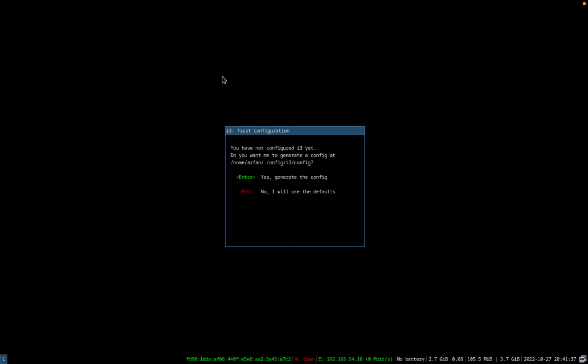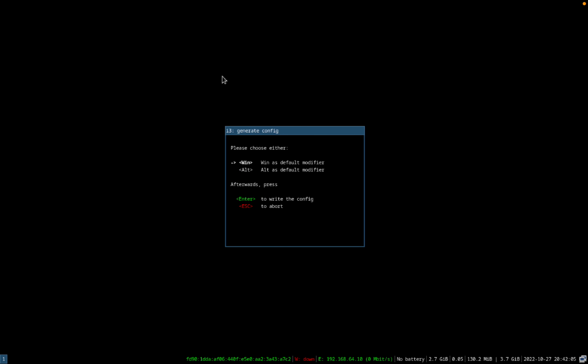All right, clear the terminal and you can type startx. It should run. Okay, now the first configuration. You have not configured i3 yet. Do you want me to generate a config at home user config i3 config? I think you can't read that because it's very small, but it will just generate the config file.